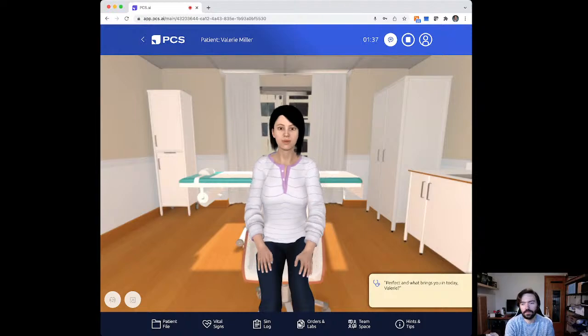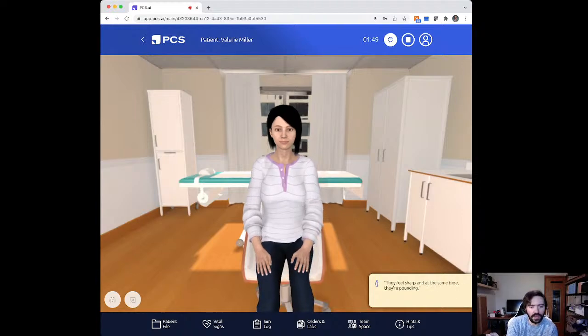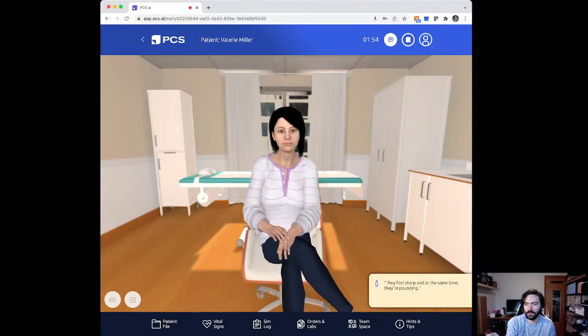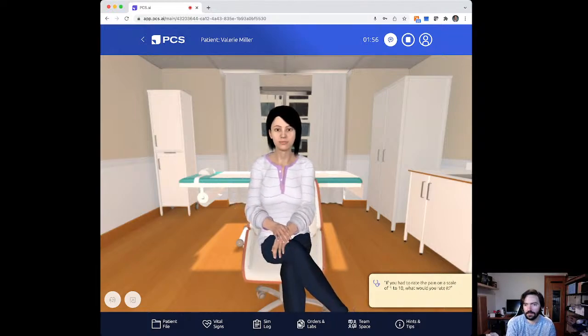I've been having these horrible headaches for the last few weeks. Okay, and could you describe what the headaches feel like for me? They feel sharp and at the same time, they're pounding. All right. And if you had to rate the pain on a scale of 1 to 10, what would you rate it? It's pretty intense.